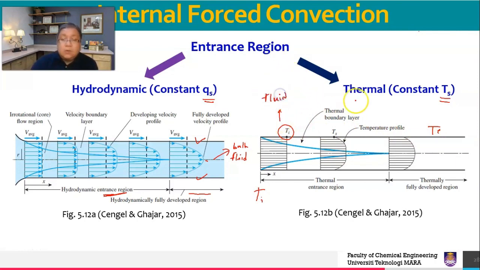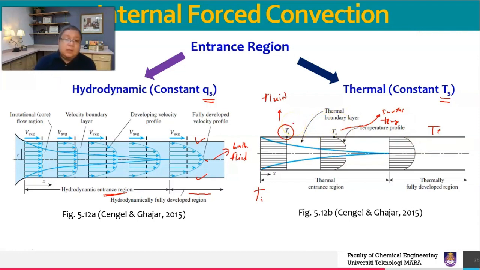Okay, don't get confused. Ts is basically the surface temperature, the material temperature. For example, this one is a stainless steel pipe, so that is the surface of the stainless steel pipe. This one has water inside, so it is the fluid. Ti and Te refer to the fluid. So you will not get confused with that.